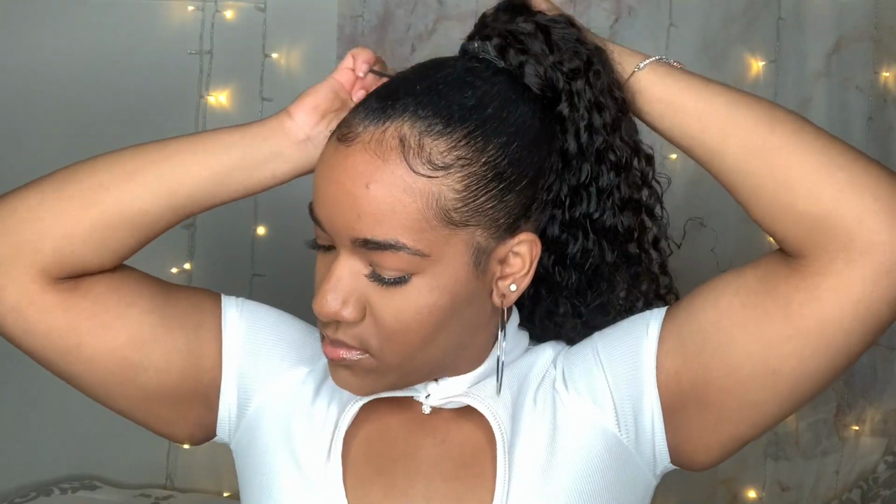Now when I have secured that to my liking, I'm going to take one of my scrunchies and put that around my ponytail again, just because I like that look. Pulling my hair up out the way, applying that scrunchie, and there you have it. The higher ponytail with baby hairs.